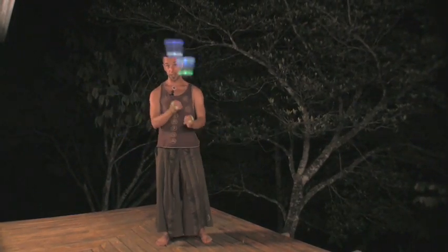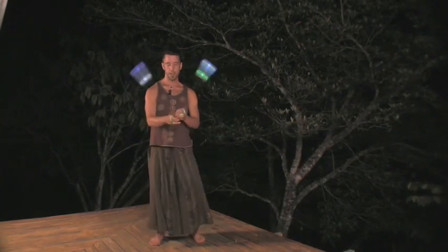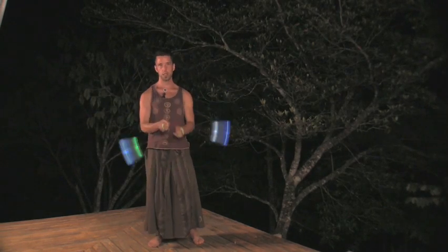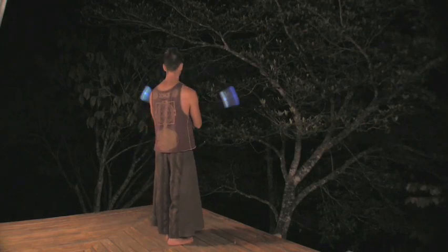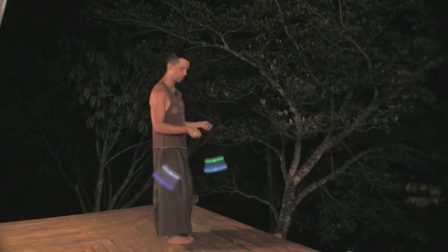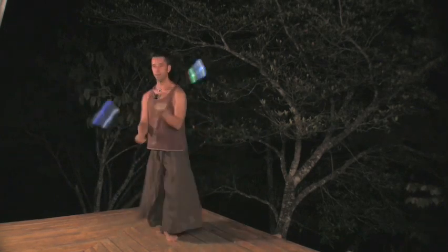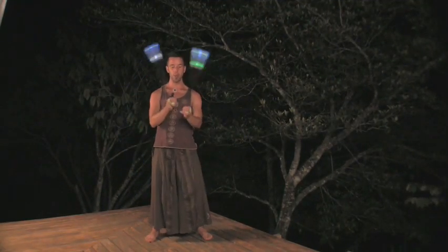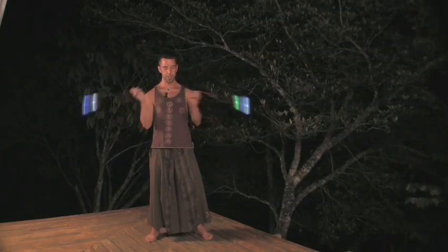In an earlier lesson, we talked about getting the basic variables of butterflies and opposites: being able to spin inwards, thread the needle, and spin outwards, threading the needle, being able to open up and close in either direction, and being comfortable having either hand on top. So that's a pretty early thing you need to do if you want to dance around freely: make sure that you can do those basic variables. So say you've got that now.